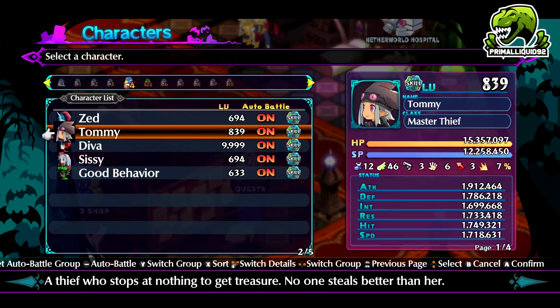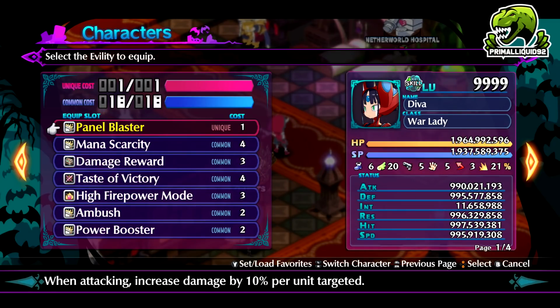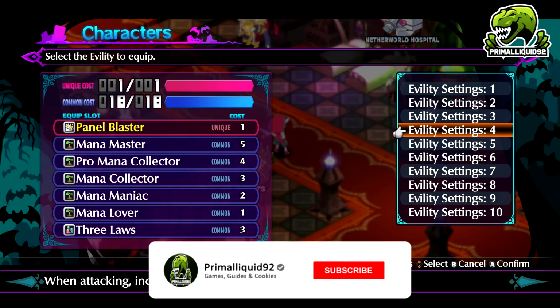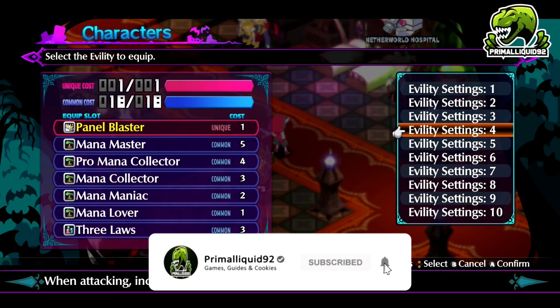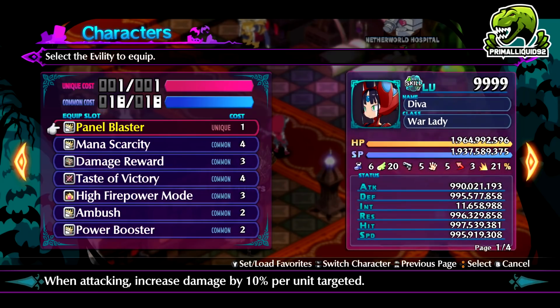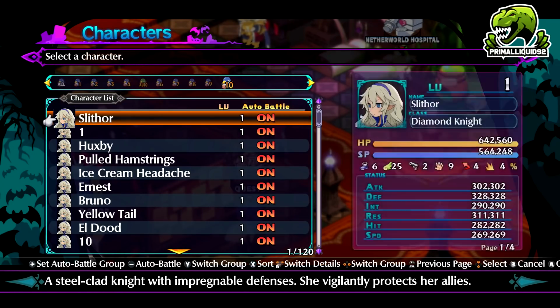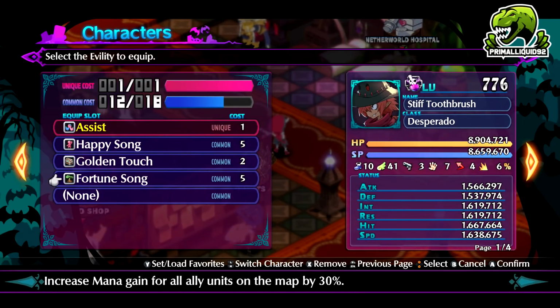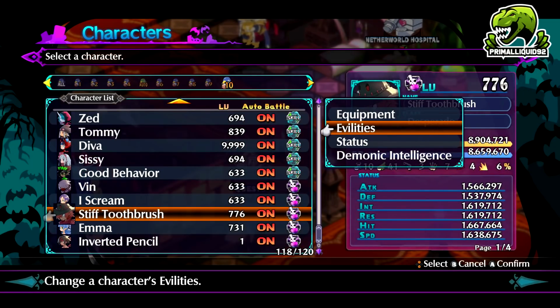The main way we're going to be doing this is we're going to be setting up a War Lady with nothing but mana skills. So we're going to use Mana Master and Pro Mana Collector, which come from Super Reincarnation. There's Mana Collector, Mana Maniac, Mana Lover. They are from the normal Everity store, like any character can learn them. And then we're also going to use Free Laws, which is a War Lady's base skill, which basically means she can't kill teammates. And then on the other 10 characters that we have out on the field, we're just going to make sure they have Fortune Song, which increases mana gain for all ally units on the map by 30%.